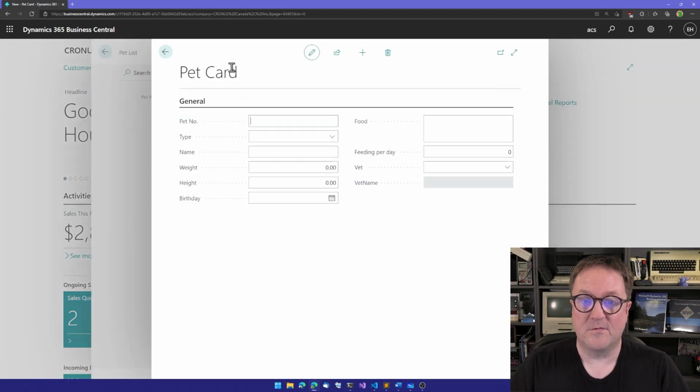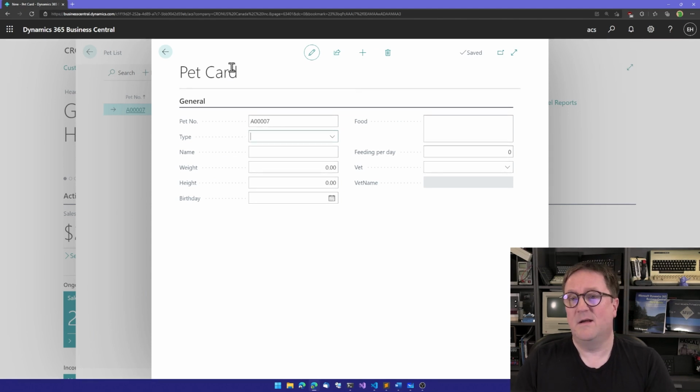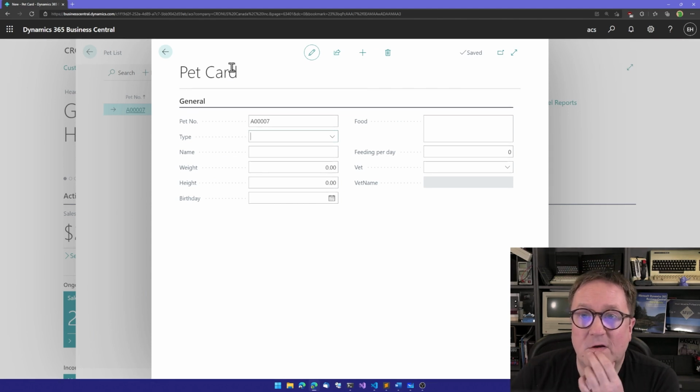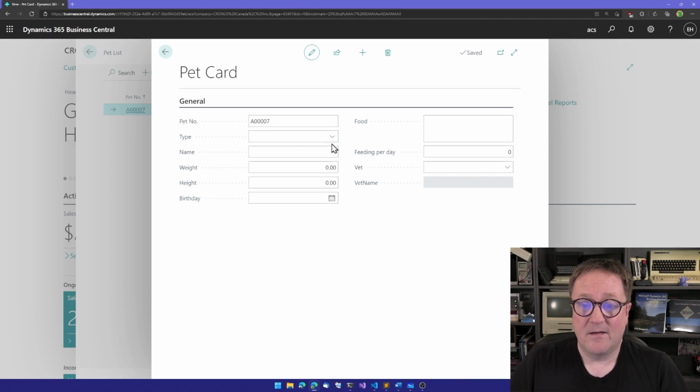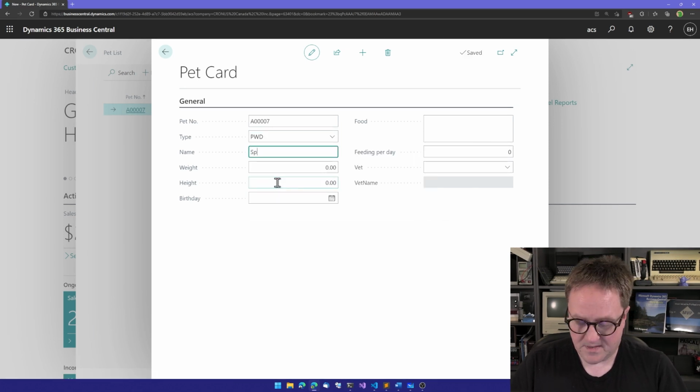There's nothing here, so let's go in, and if I hit enter on pet number, I get a pet number because we assigned the number series, and the business logic to do that is written into the code. I can select a type and say, hey, this is clearly a Portuguese water dog, because my dog is called Spira and she is 20 kilos and 40 centimeters or something like that.